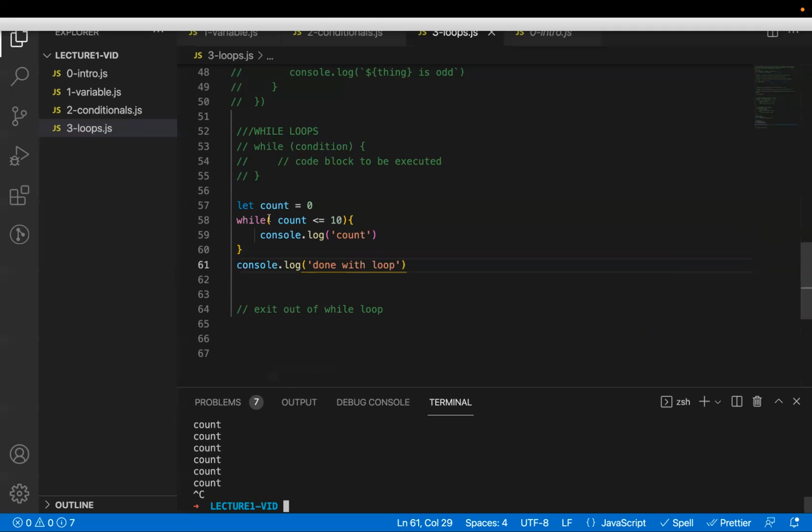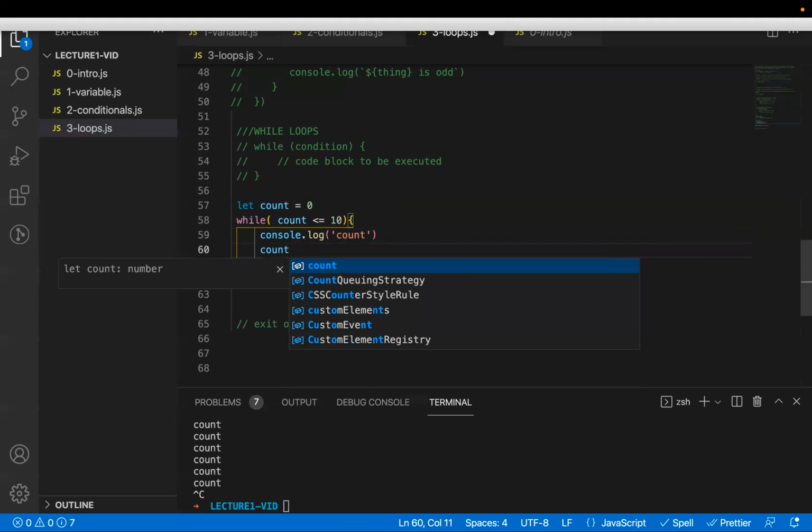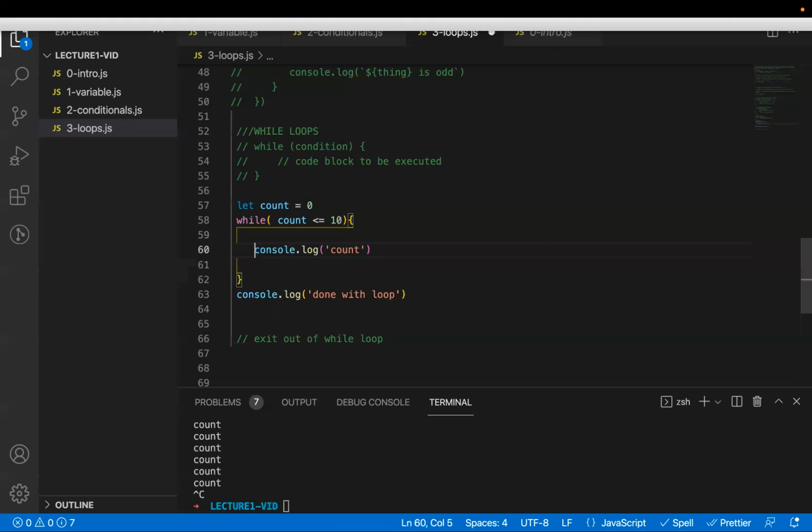So why am I in an infinite loop? Well, my count is 0, and I have this condition, well, count is less than or equal to 0, log count. And that puts me in a condition which is never going to get out of there because count's always going to be less than 0. So this infinitely loops. So what I need to do is somehow change count. And I can just do that right up here.